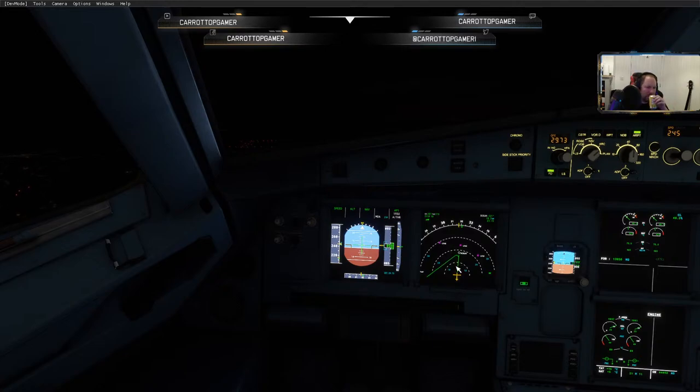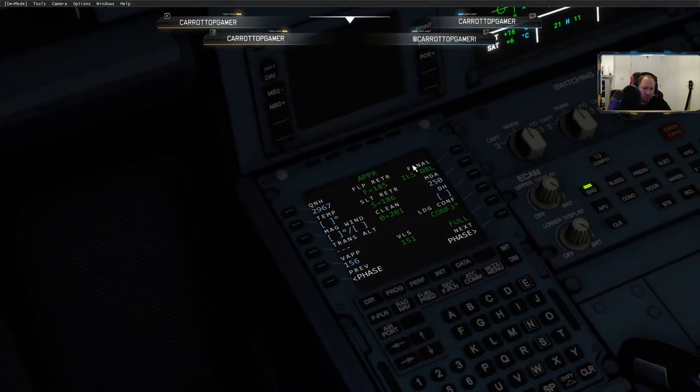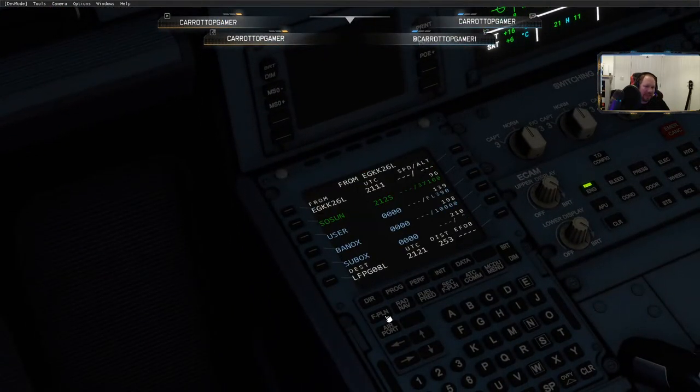Come on, hurry up. I want to get this thing landed. All that because it didn't give us the landing till a lot later. Normally, you'd be able to press that and it would give you the option to go direct there. But as you can see, it's not letting us do it. I don't know what user is.